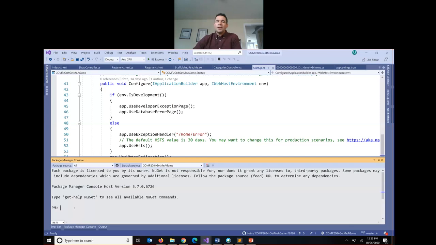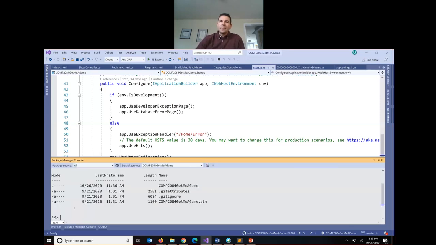I want to check which directory I'm in. So the first thing I'm going to do is run the command dir. Now, some of you will have a different setup from me. The way my project is set up, in my root folder, I've got my SLN file, and then my web project is in a subfolder. If you're set up like me, we need to go into the project folder here that I've highlighted.